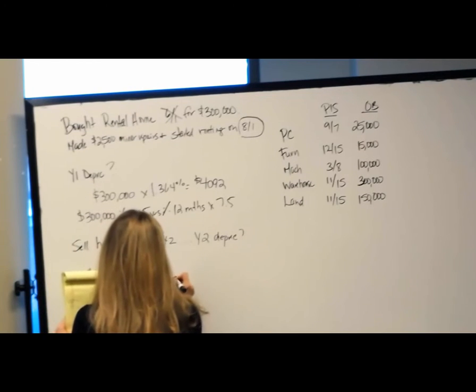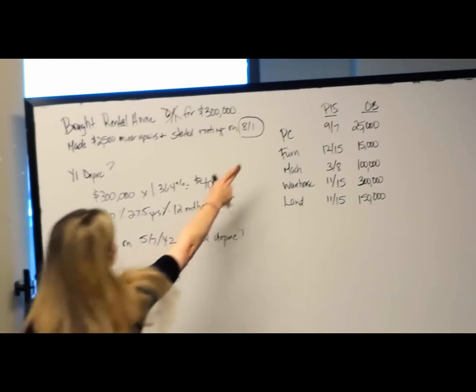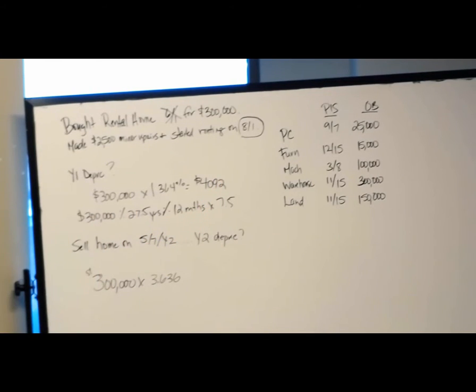3.636. Guys, and the important thing to note there is, okay, since this went in service in August, you go back to column 8. You scroll all the way back to column 8, okay, and then you go down to row 2 to get your 3.636. This table's easier to use because a lot of the numbers are the same, but don't make the mistake of going to month May, because that's when you're pulling it out, because if you try to do that for some of the other tables, it's going to make your answer wrong. You always go back to the month that you placed it in service when you're calculating the full year amount, okay?